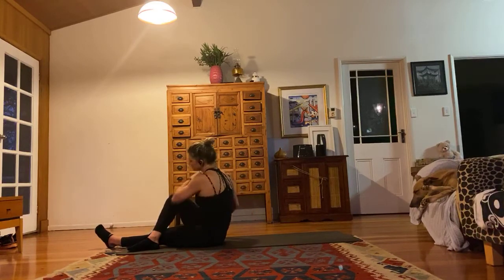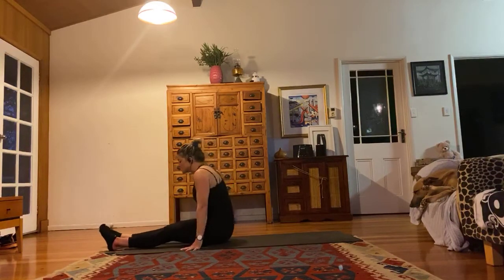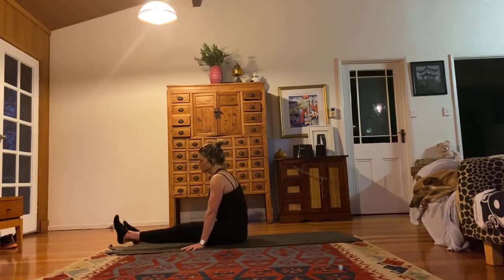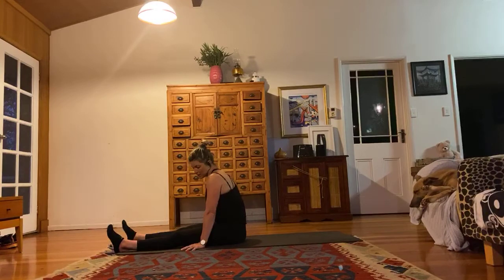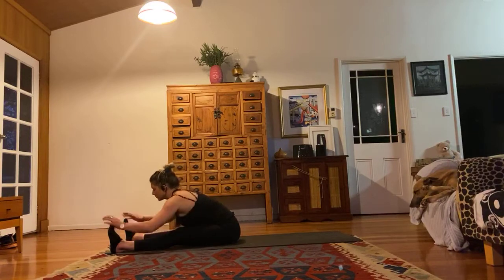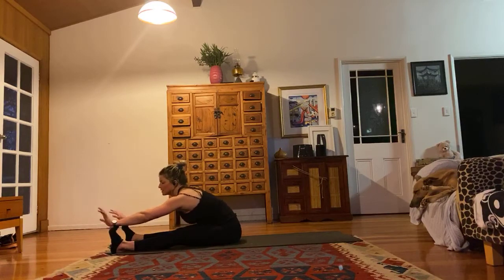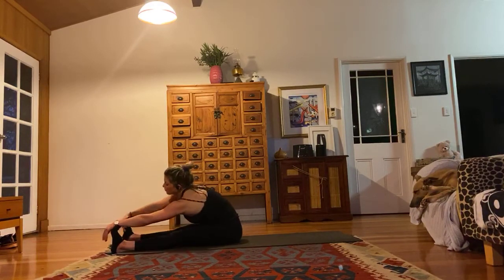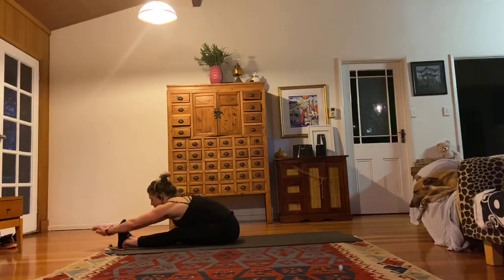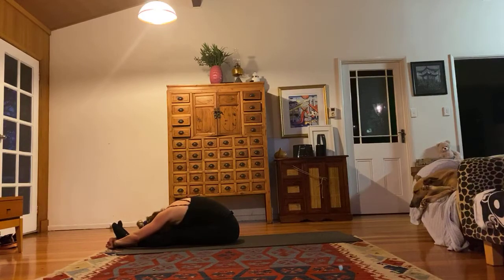Back through center. We'll find a forward fold to finish. So if you're someone that's quite flexible, bring your feet together. If you need a little bit more space, just feet as wide as your hips or a little bit wider. Inhale, find length, lifting up, and then exhale, just folding forward. Now you can hold onto your feet. This is quite nice if you can drape your wrists over your toes. Maybe you're just holding onto your legs and folding down. And we're here for 5 breaths.